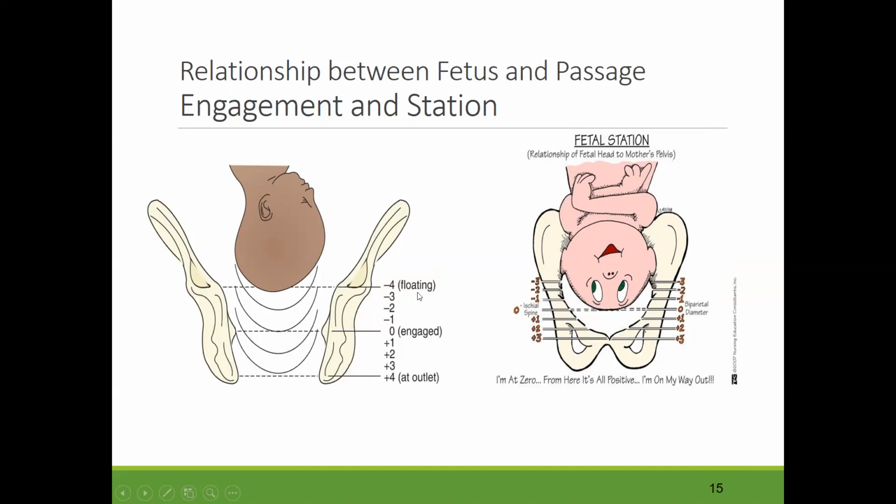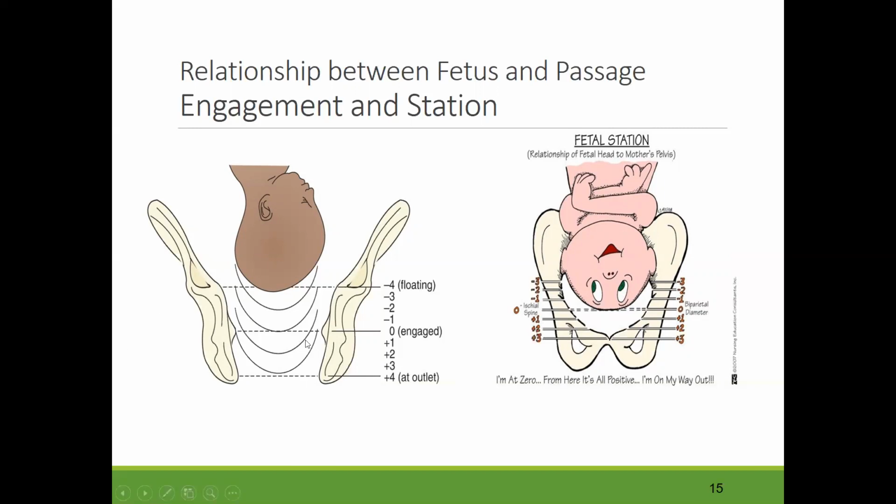Baby can be what's considered floating up here yet because it's not completely engaged with your ischial spines here, which is that narrowest part. And so if I were to check mom, do a vaginal exam, I could put my hand up there and I may be able to push on baby's head a little bit, and it may actually float away and then come back down. We call that sometimes ballotable, that baby's ballotable, that it'll float away and come back to us.